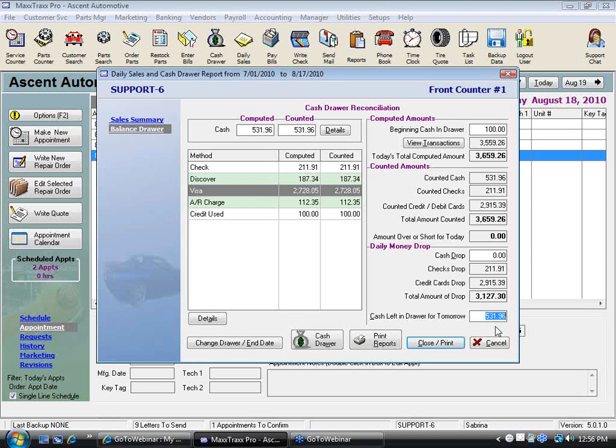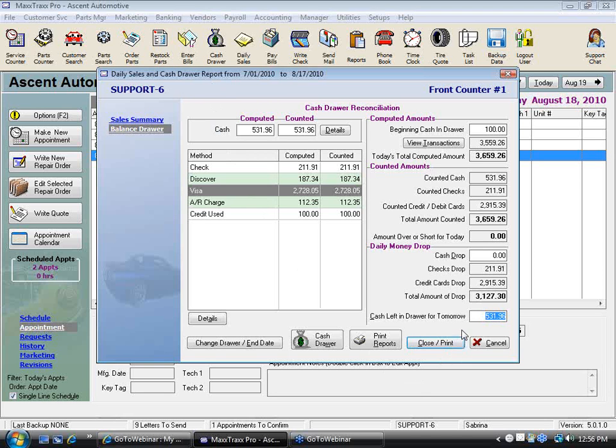Now, if you're saying, can I take it out of my cash drawer and put it in a safe? Because remember, we have those different slots in MotorTraxx. You could have some left in the drawer, some left in the safe. Let's call it a safe for this purpose. Do you have that option here too? In this system, in this cash drawer report, no, I don't have a place to differentiate where I'm holding that money.